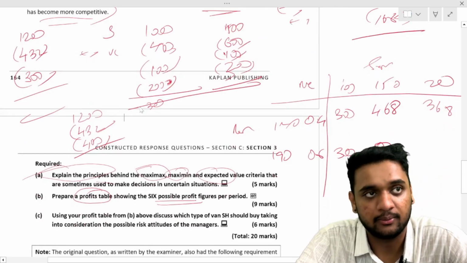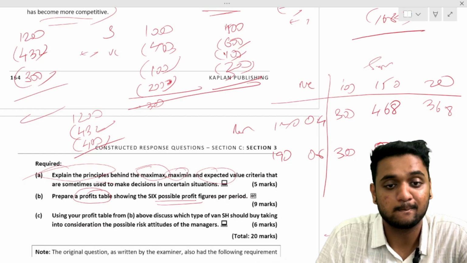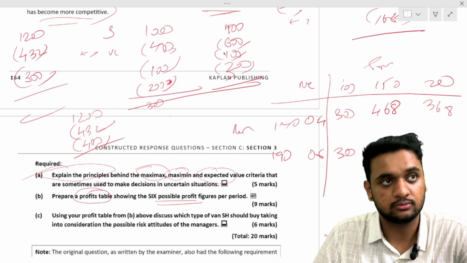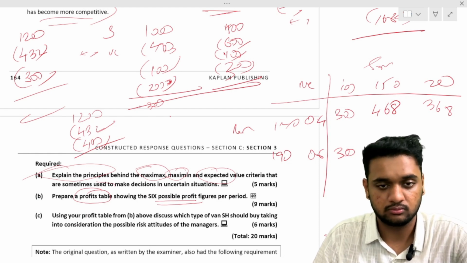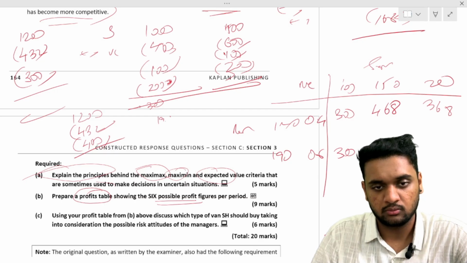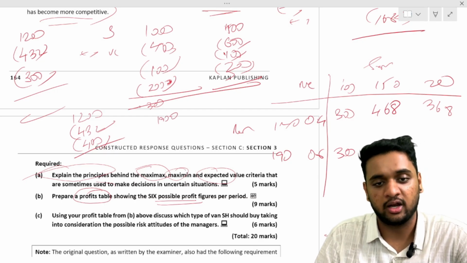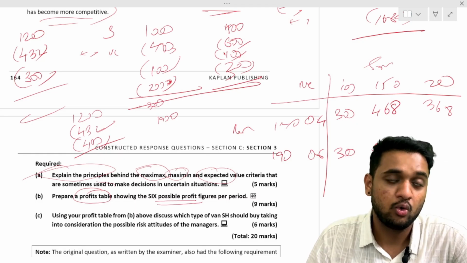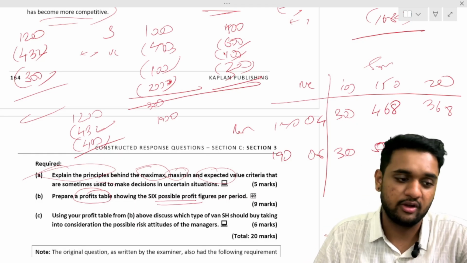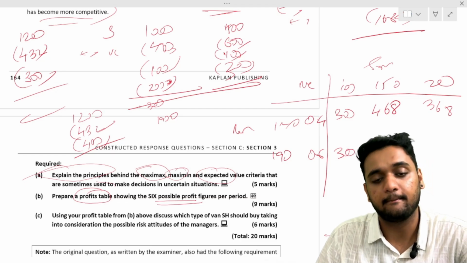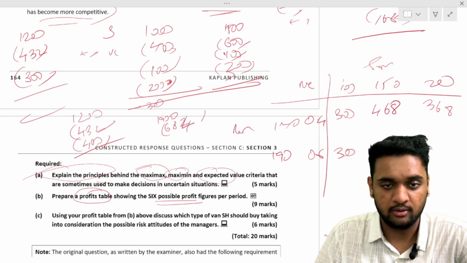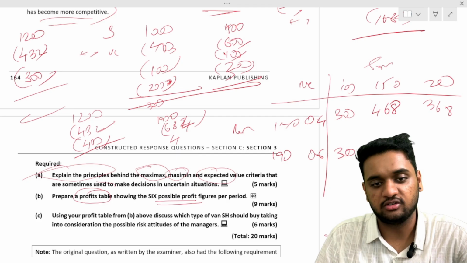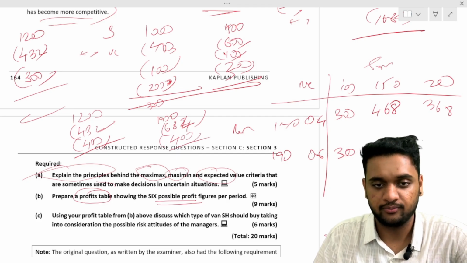Capacity is 200, but customers are only 190. In that case, what will happen? Capacity is 200, but the demand is 190. Sales will be 190 into 10, 1900. Variable cost will be 190 into 3.6, because capacity is more. That is 684. And then depreciation is 400. How much are you getting? 816.